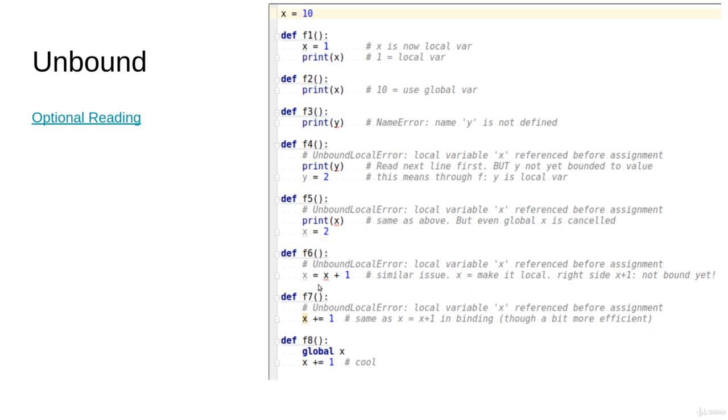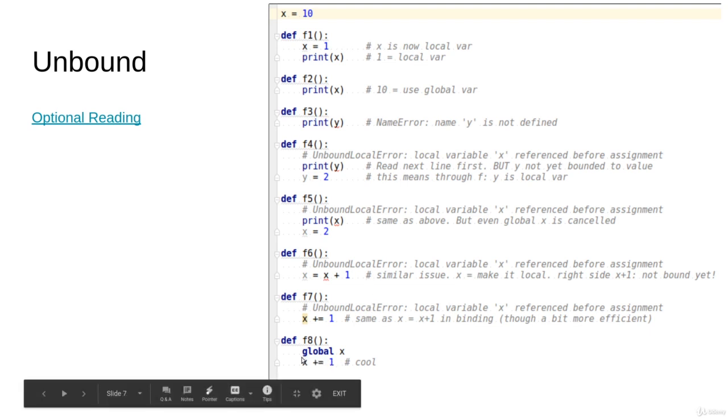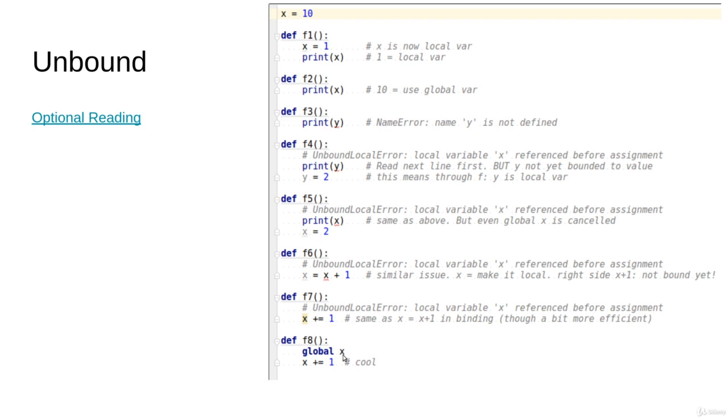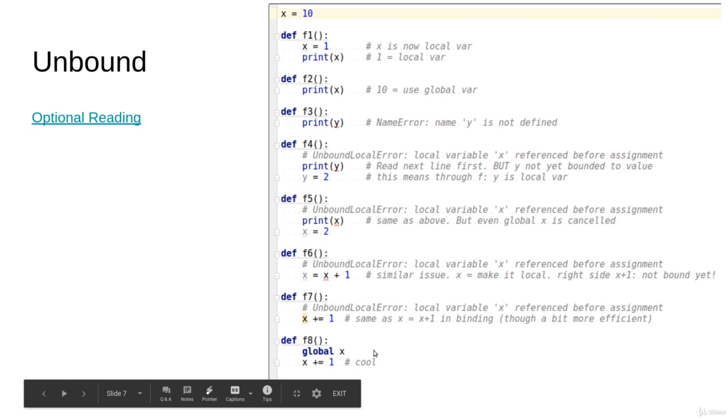Both of them will put x in the names without an arrow to a value. If you try to do something like x plus 1 here, it will complain that x doesn't have a value at the moment. Finally, if you decided to make x global, then this line of code is straightforward because x is in the names of the global scope, so no problems here.